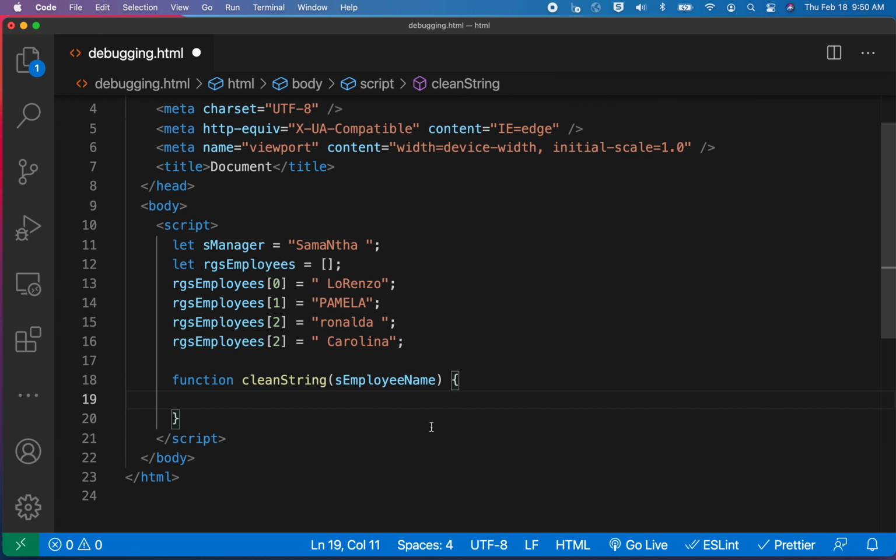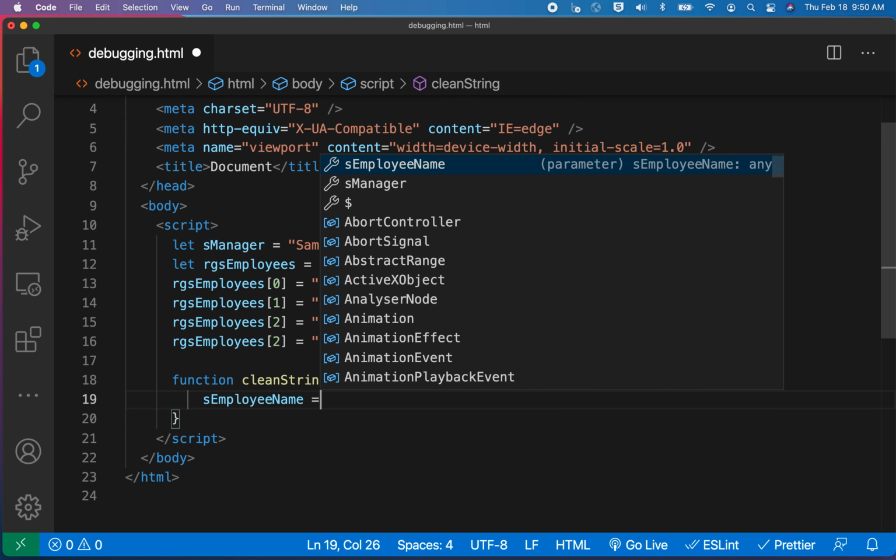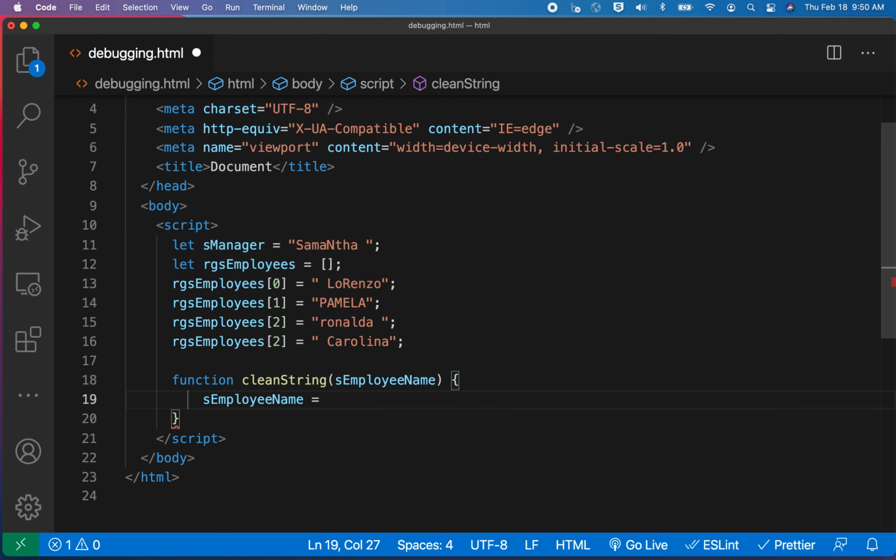Whenever I call this function, one of the things I want to do is trim the string that gets passed in, meaning that's a special function that removes any spaces at the beginning or the end of a string. So if I do sEmployee equals sEmployee.trim, let's see if this works.